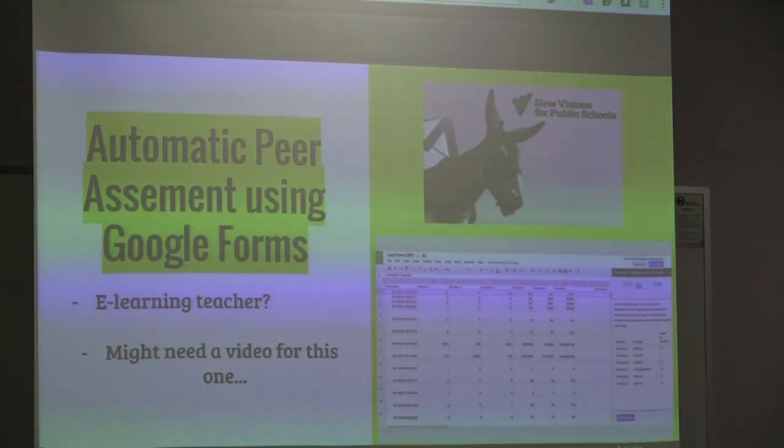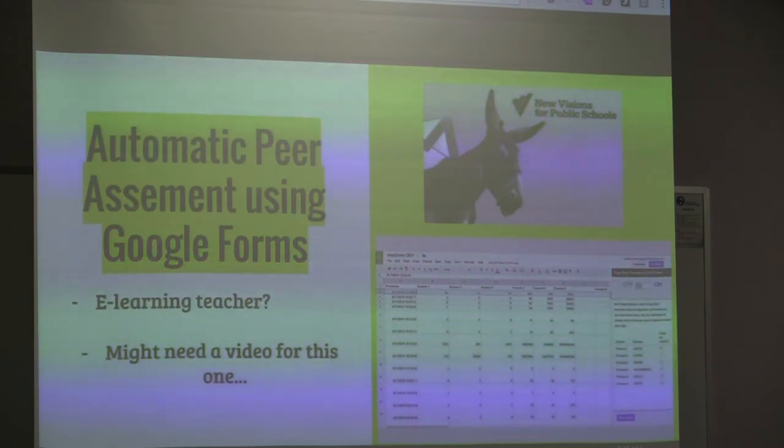It came from an e-learning teacher that I just found online, and I was really excited. I was like, oh great, I'll watch how to do this, and it turned out I had to pay for it and I didn't want to pay. So I was left on my own to try to figure out how to do this. And it's taken some time, but it is really cool. So the idea is you have your students submit some work to do peer review on. They use a Google form, they submit their work, and automatically the Google Sheet generates an email to the student with somebody else's work for them to peer review.